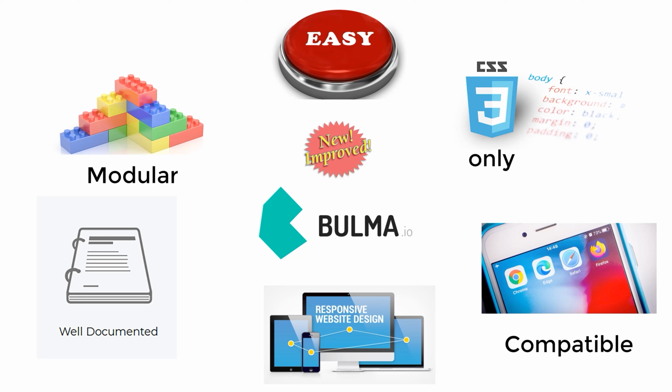Bulma is content-rich. Bulma comes with pretty much all of the components you need to give your site a crisp, functional appearance, including drop-down menus, navigation bars, panels, tabs, and tables. Bulma is compatible. Not everyone uses Chrome, so when you're designing a site, you want to be sure that it will work well with the full range of available web browsers. Bulma is compatible with many other major browser options.